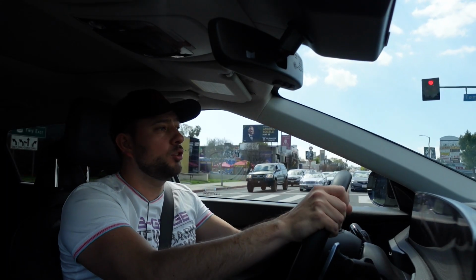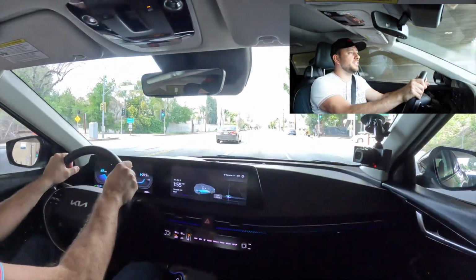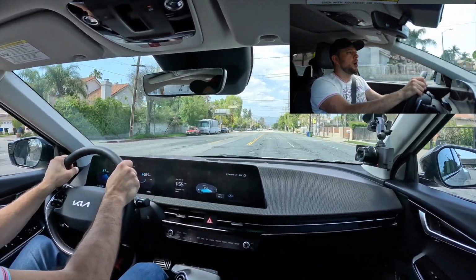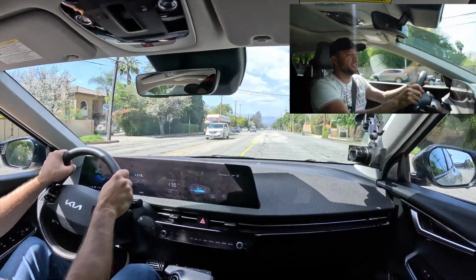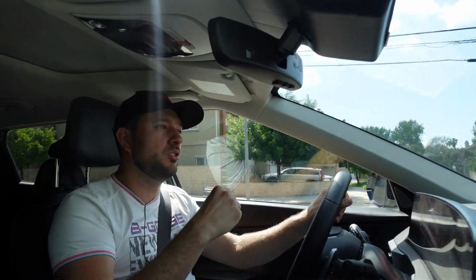All right, and now driving this car on my favorite Tampa Avenue, my favorite bumpy place to test a car. And how does the Kia EV6 drive over the bumps, right? Well, one thing, I can feel the weight of this car, and the overall shocks are designed here more on the softer side, and then this heavy weight kind of keeps the car very well planted. So hitting these imperfections here, no crazy potholes, but imperfections on the road, the car responds nice. It's not firm, it's not soft like a couch. It is pretty balanced, I would say.